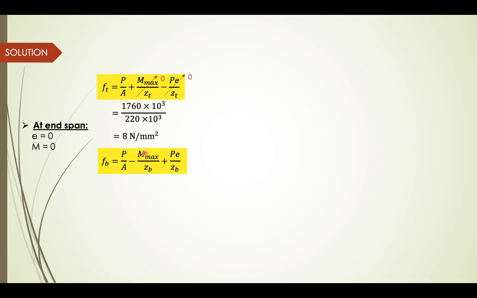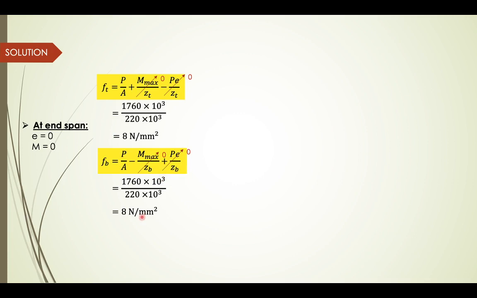Right, so similarly for the second equation, which is for FB, for the bottom part of our beam, here we also have 8 Newton per millimeter square. So we are going to have two similar values, since the values that we have here no longer consider the value of Z.